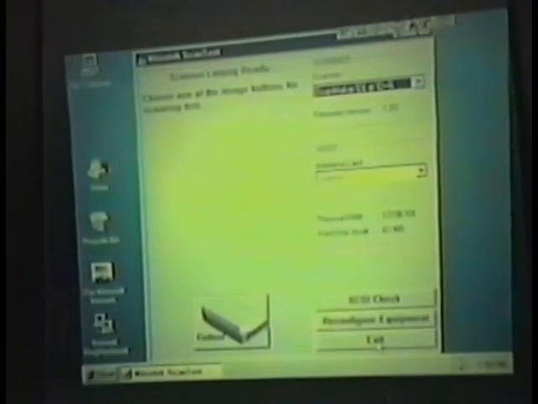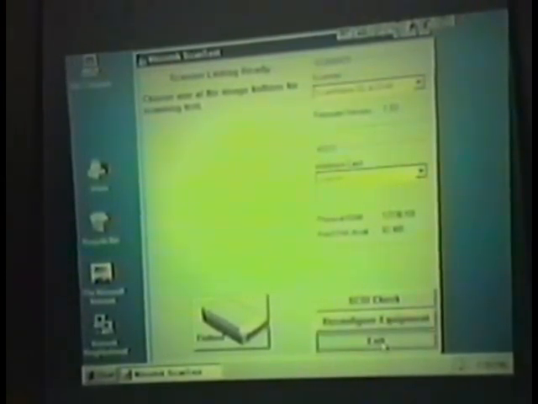You can go down to the lower right hand corner and click on the OK button, and then click on the Exit to close the Microtek scan test.